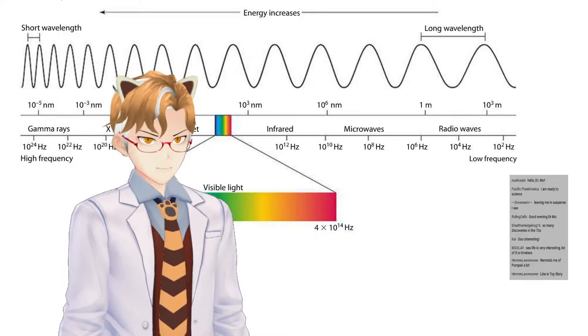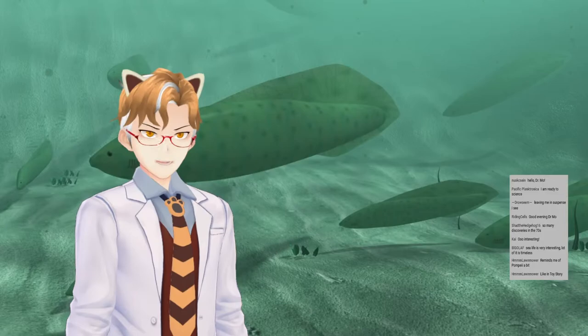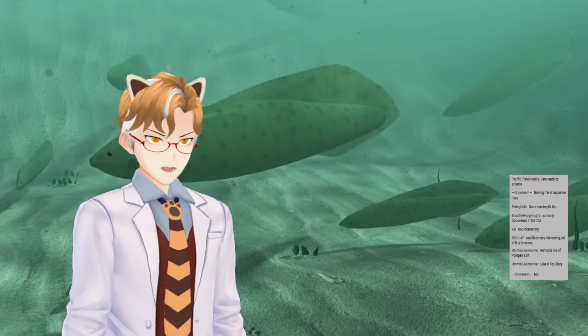Or well, humans are fish in the same way that birds are dinosaurs. I mean, humans may not look much like a fish, but we have traits that first evolved in organisms that were unambiguously fish, including our vertebrate skeletons. So here's an artist's sketch of one of those early fish on Earth from about 518 million years ago.